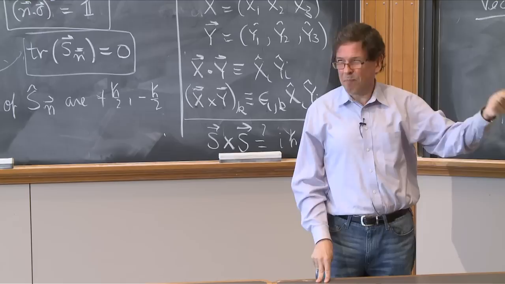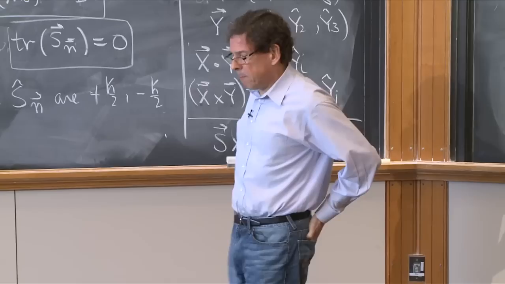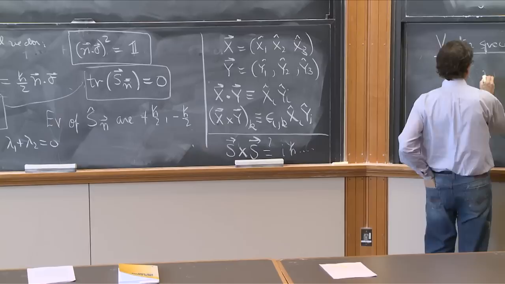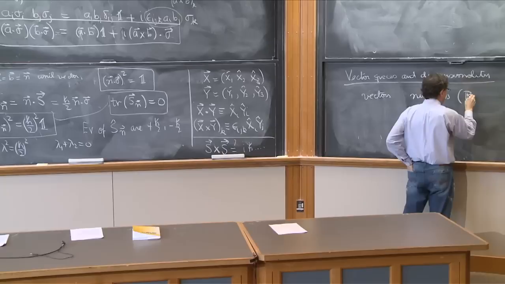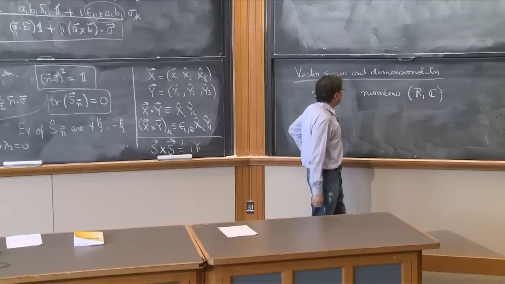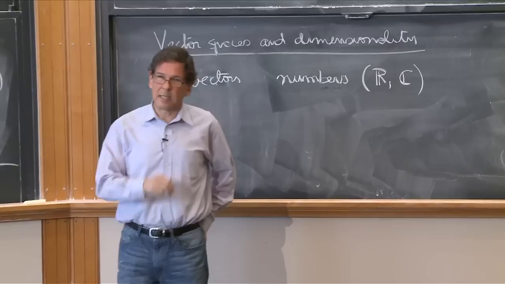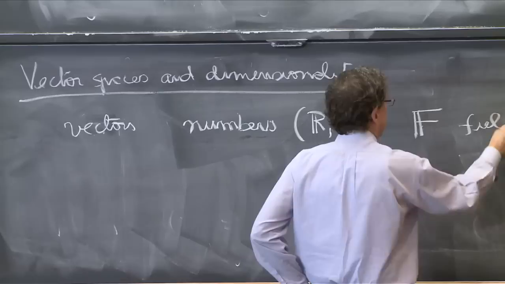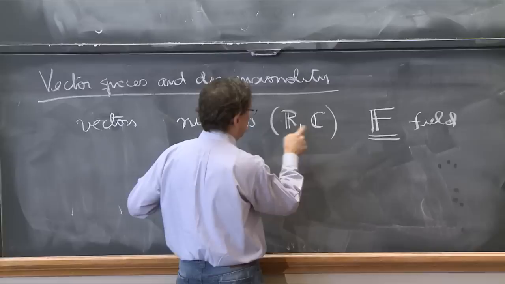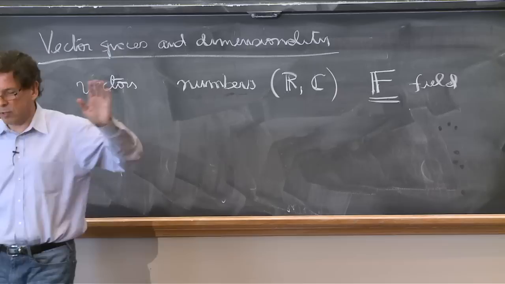We will focus on just either real numbers or complex numbers, but either one. So these sets of numbers form what is called in mathematics a field. I will not define the field, but a field, use the letter F for field. And in our results, whenever it doesn't matter whether it's real or complex, I may use the letter F to say the numbers are in F, and you say real or complex.